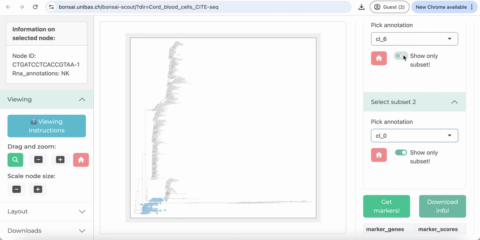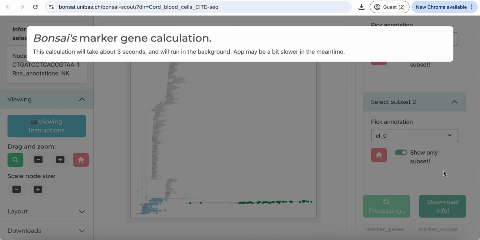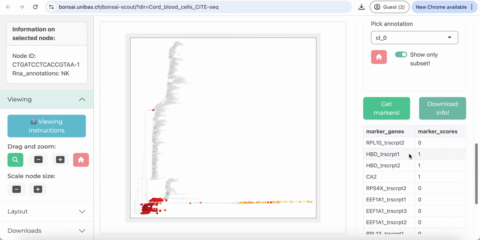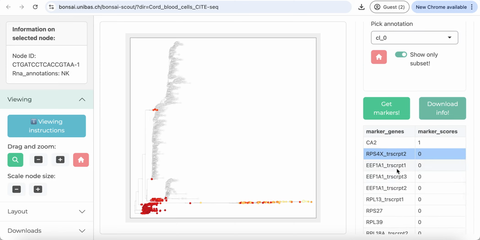So now I get these two groups, I ask for the markers, and I get genes that very cleanly separate these groups from each other.